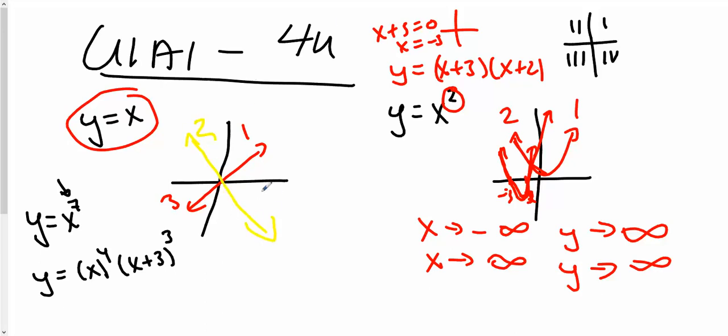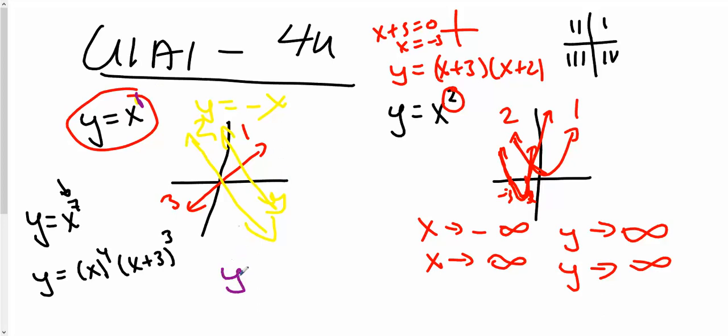So here, if I had y equals -x, and if I had y equals -x plus 5 or y equals -x plus 7 or -2 or whatever, all that's going to do is shift it over. So if I move it over here, for example, it still has a negative slope to it. It doesn't matter. I mean, it's a different line, but I'm still starting in quadrant 2 and ending in quadrant 4. So in general, and I'll show you proof in a second, y equals x is the same as y equals x to the 1, and this has a degree of 1.